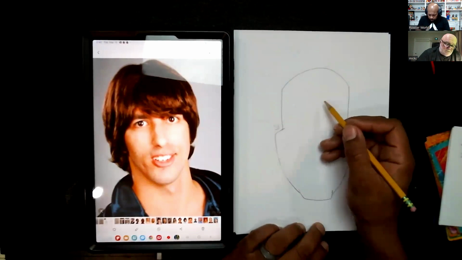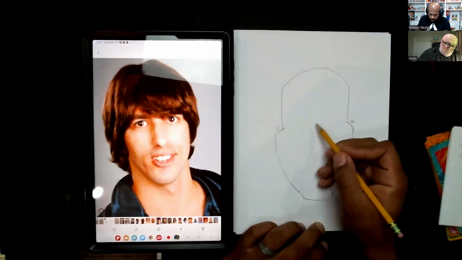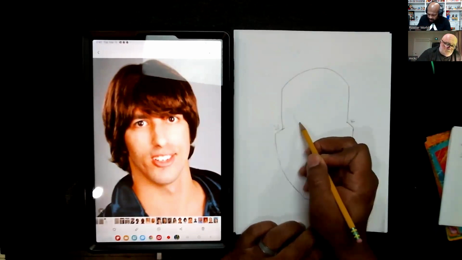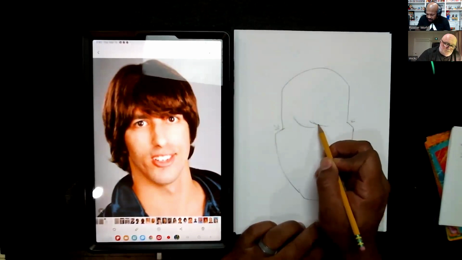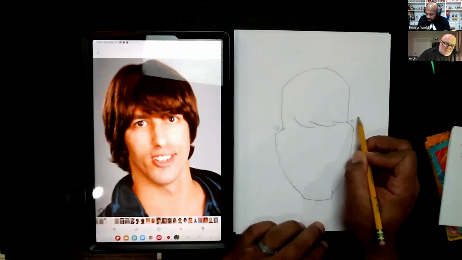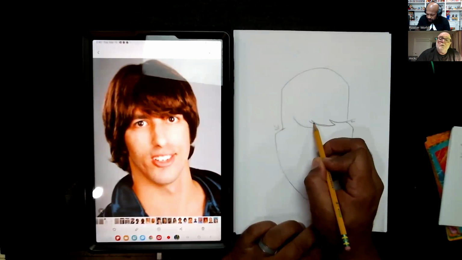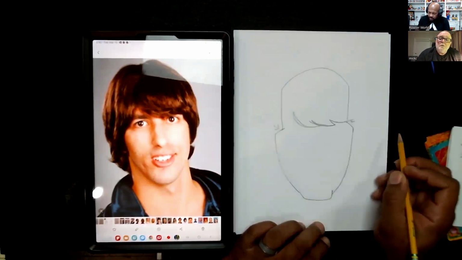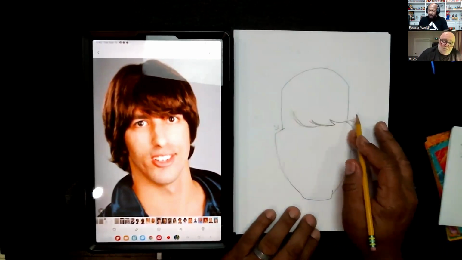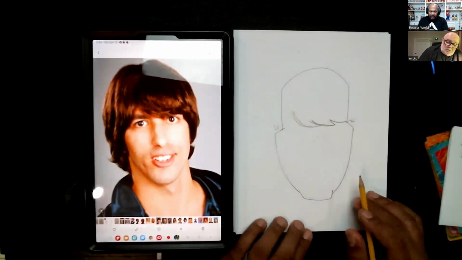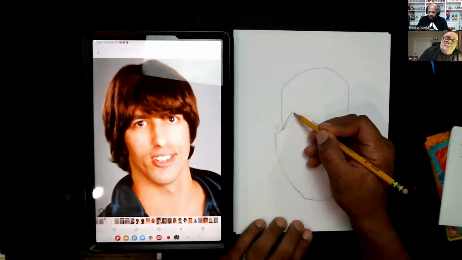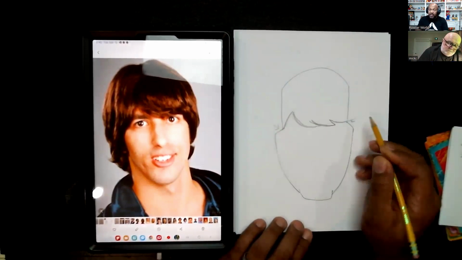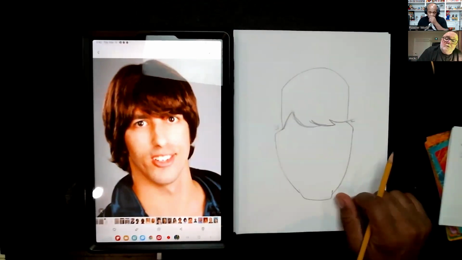We're gonna kind of sketch this part in. So watch, see how it gets sketched in, like right here. So we got a little line right there where the hair comes all the way down like that. So that's the shape that we want right there.